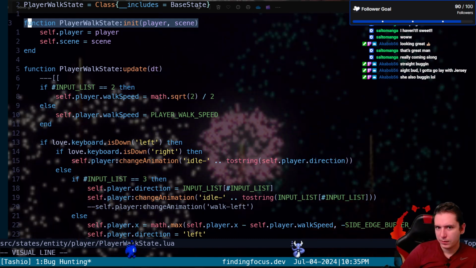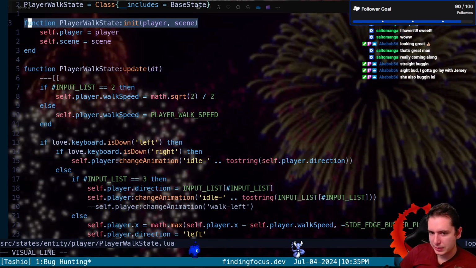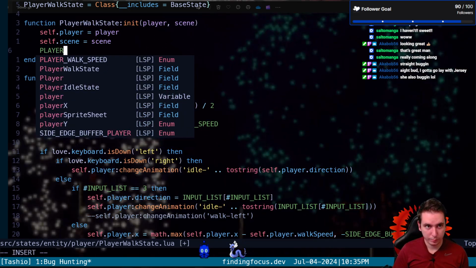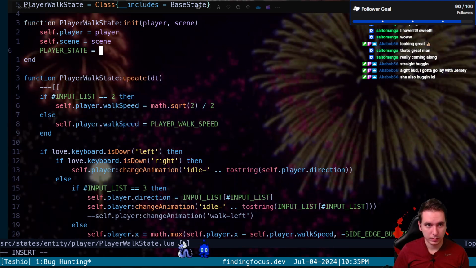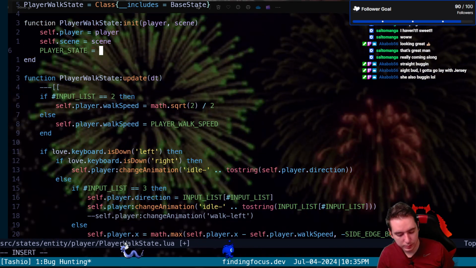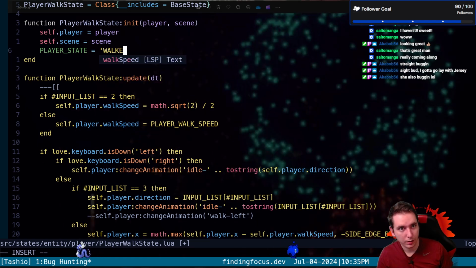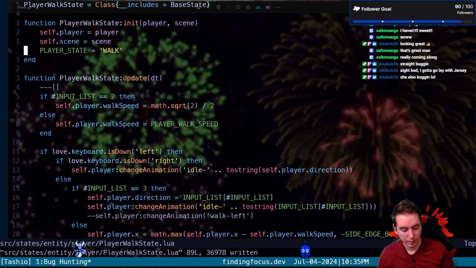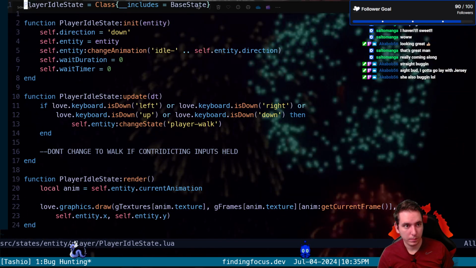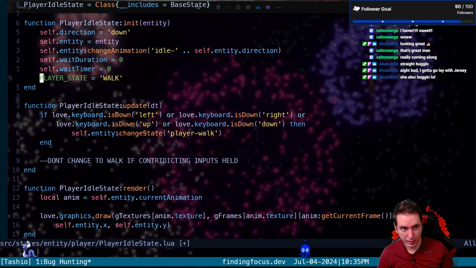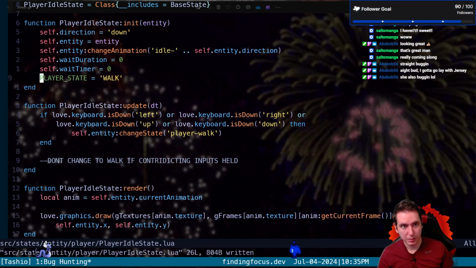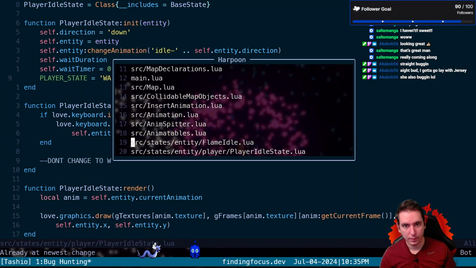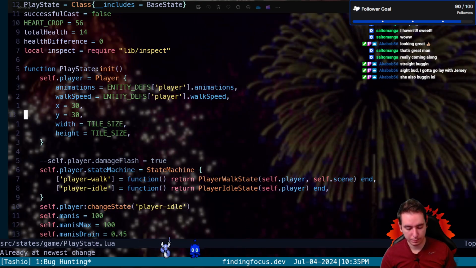Let's say that player state is a global variable and it gets to be equal to the string walk on the player walk state init. Then in the idle state, we reassign that player state global variable to be equal to idle. And then we go to our play state and we just print this up.